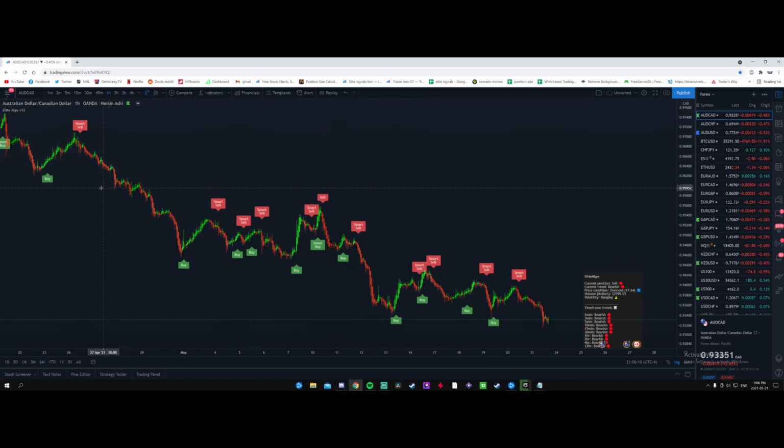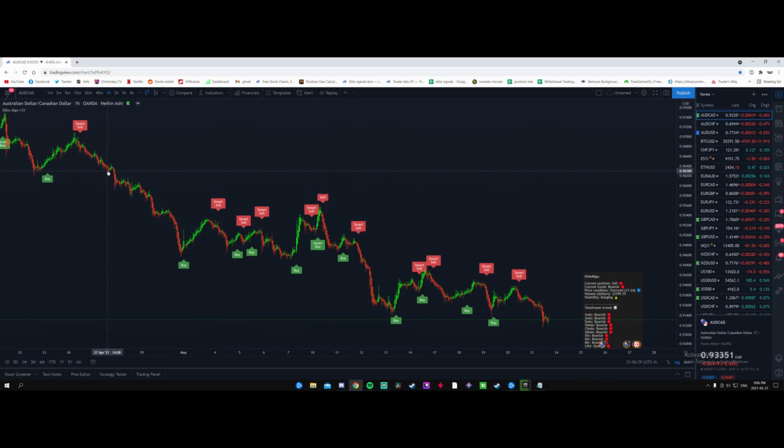All right, guys. Now when we're talking about trading, you have to realize what type of trader you are. Are you a scalper? Are you an intraday trader? Or are you more of a swing trader? Or are you even in it for the long term, like an investor? You have to realize what kind of trader you are.